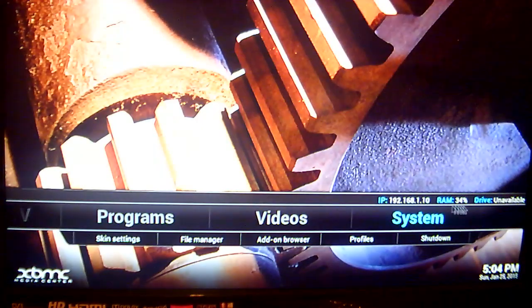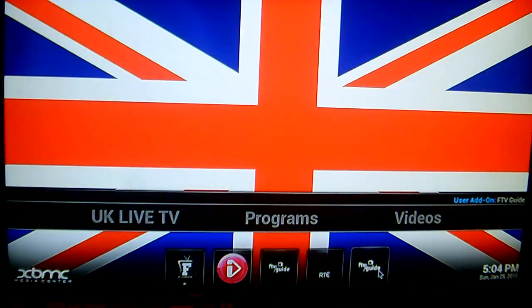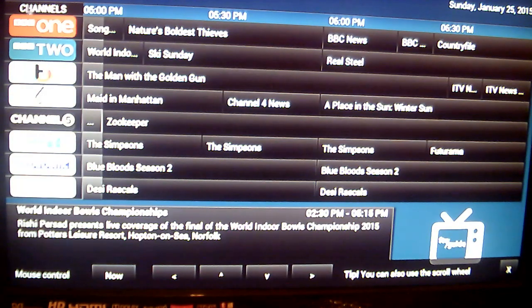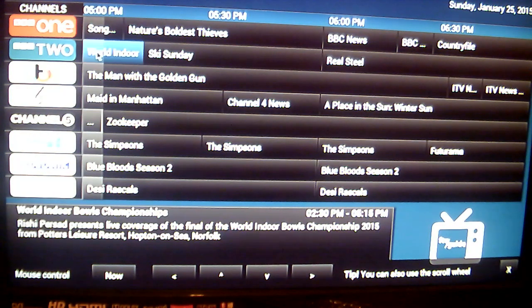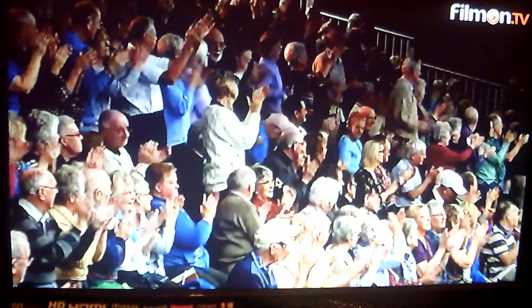Go back to our home screen, go over to UK Live TV, and let's go into our FTV Guide. The channels have loaded up and it's telling us what's on the channel. If you wanted to watch the World Indoor Bowls Championships that's on BBC2, just click on the channel, and you'll see the message saying Opening BBC2. The channel starts to play.